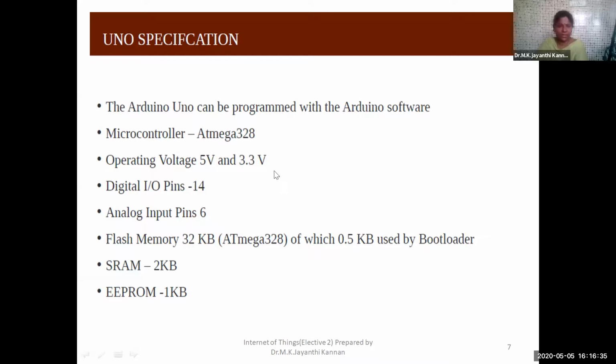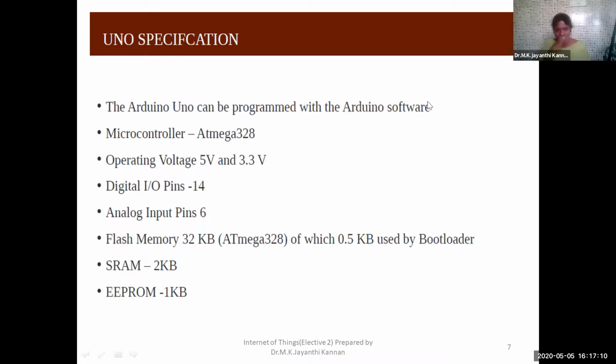Today we discussed the Arduino UNO board and its pin configuration, and how the board looks. What are the functions we can use in the Arduino board, like the setup function and loop function, their syntax and semantics, and the various arithmetic and logical operations that we can make use of in the Arduino board, like looping statements, if statement, if then else, and nested if statement.